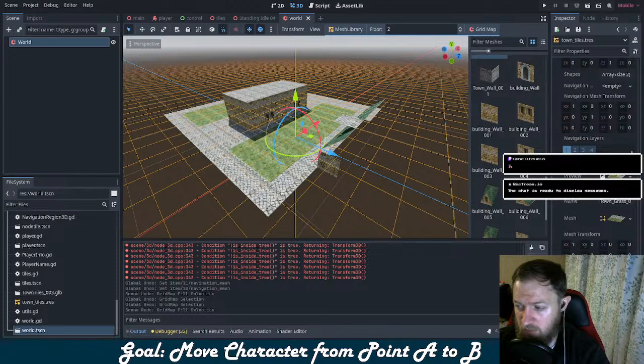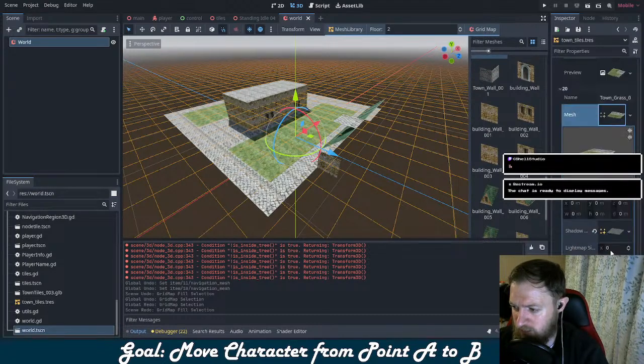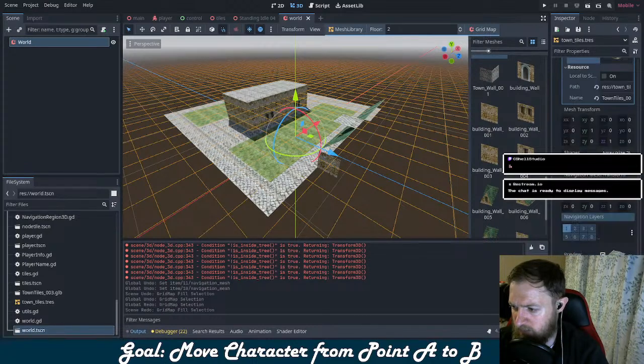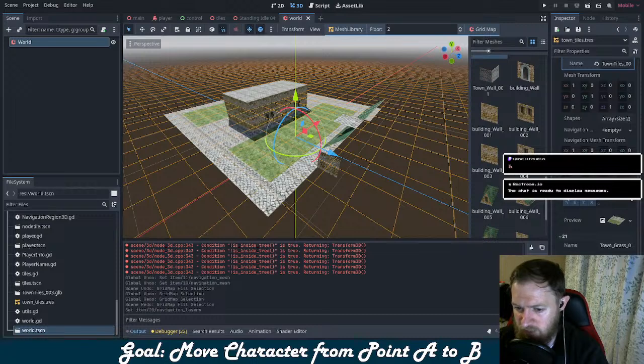Okay. So if not navigation mesh, then what? I mean, I could use navigation layers.